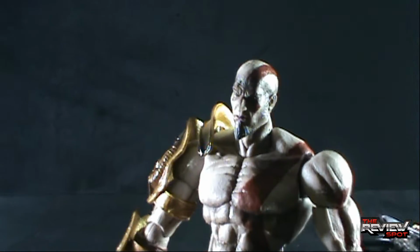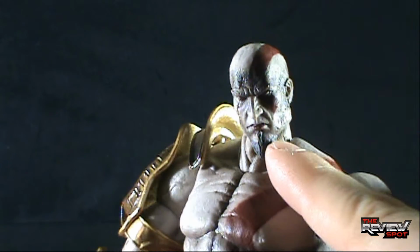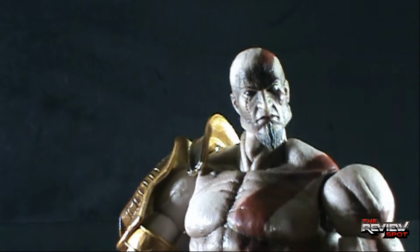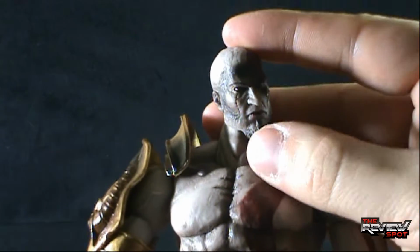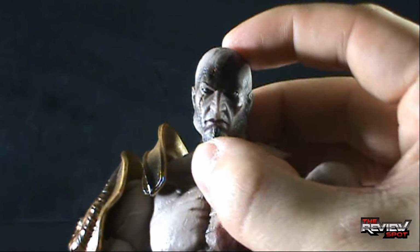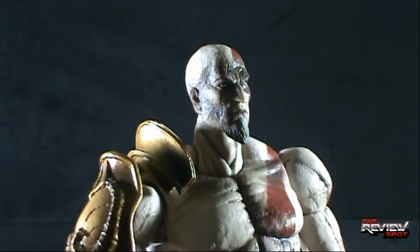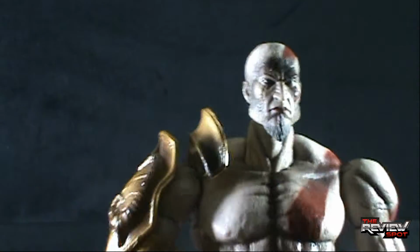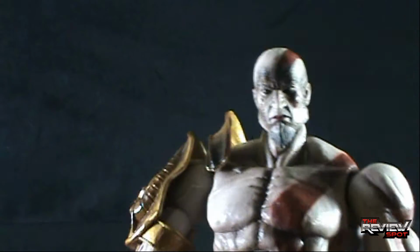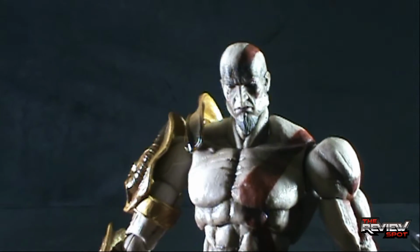Even the red on the side of his face gets lost by the fact that he's got all this extra gray in it. I'm also pretty sure Kratos has really, really big eyebrows. I don't know, that's such a small comment to make. But again, I just feel like some of the details get so lost in this figure that it almost doesn't bear resemblance to Kratos. It resembles what the idea of Kratos would be, not necessarily the likeness of Kratos.